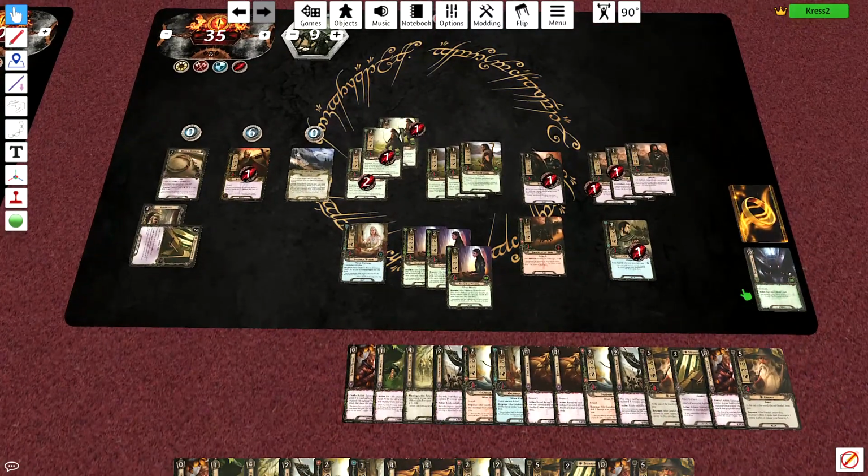We'll draw our card. It is another Gandalf. I think we're definitely going to win this turn. So I'm tempted to Gandalf in, which I think would be nice.